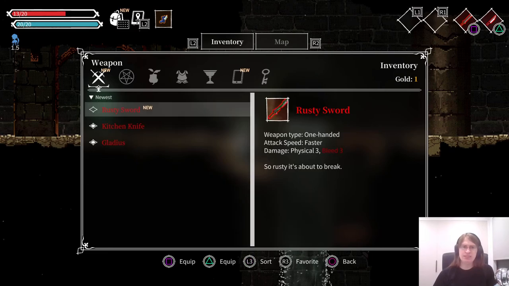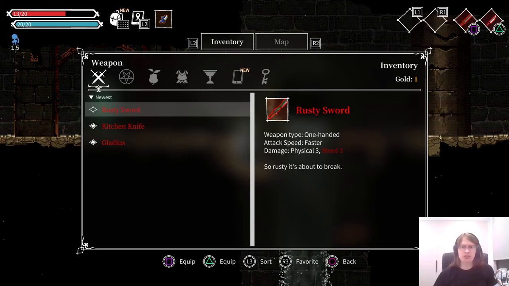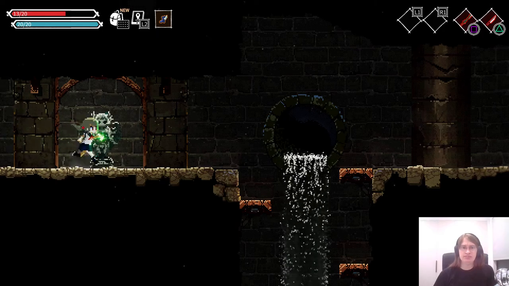The rusty sword, is it better than something I already had? Probably not, right? It's about to break. It causes more bleeding, and it's faster than the gladius as well, but it might break. Let's try switching to it, and then if it does break, we can switch back, right?